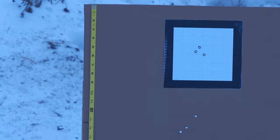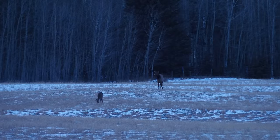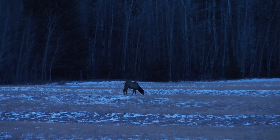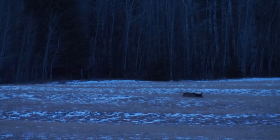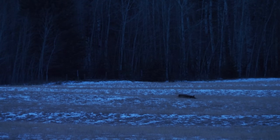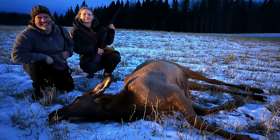With the gun zeroed at 100 metres we learned we'd need 8 inches of elevation at 200 and a whopping 36 inches at 300. On the last night we had to hunt, we set up in the cover of the bales and with about 10 minutes of legal light left the elk started clearing the tree line into the hay. With only a few minutes to go and at 310 metres to the closest cow, it was now or never — and in a moment that passed at the very last minute but also way too quickly, our 2023 hunt for elk was done.